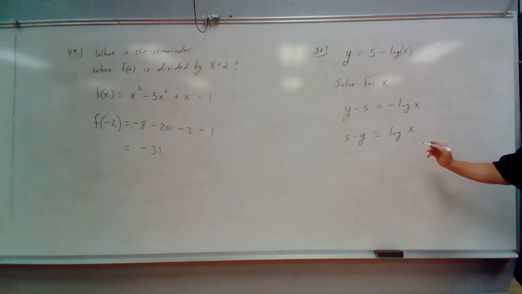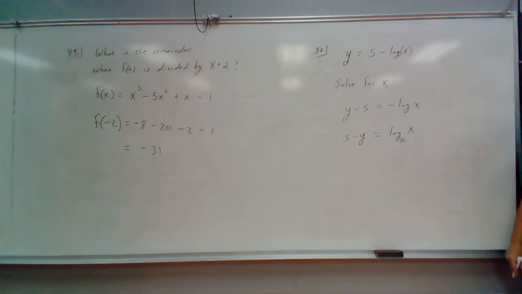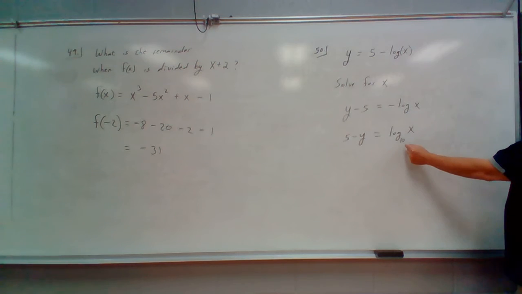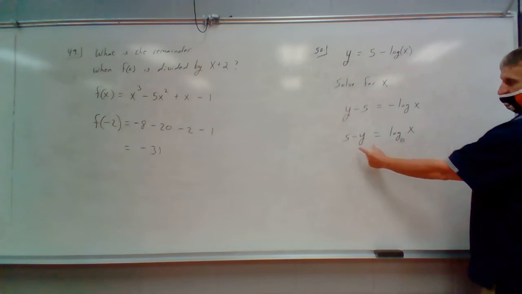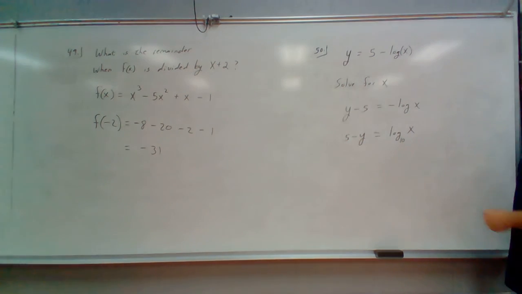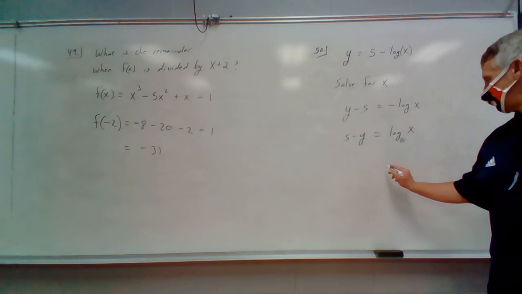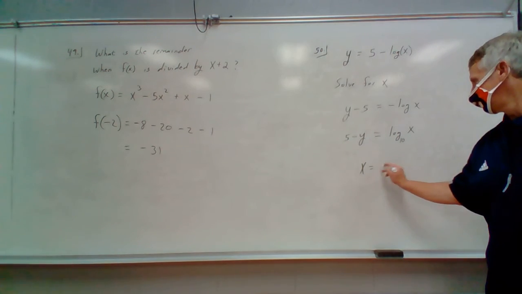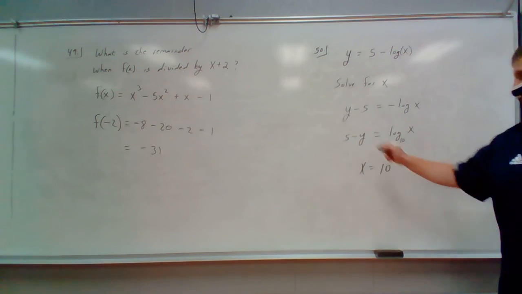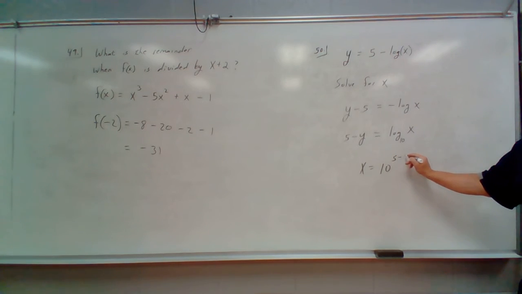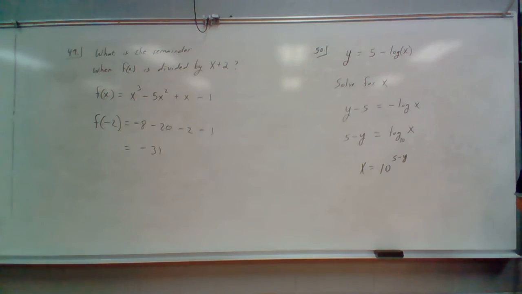All right, remember that if you just write log, then there's an understood base of 10. And then we just use the definition of logarithm, which says 10 raised to this is equal to x. So x equals 10 raised to that power. And we're done. We have it solved for x.